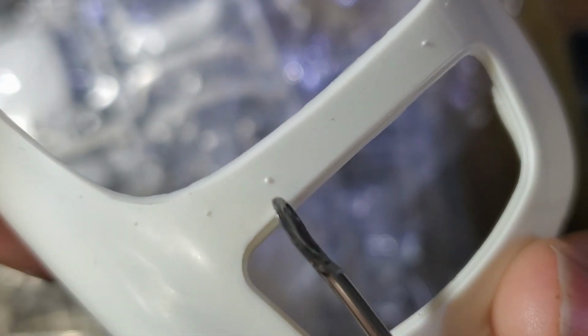You have, this is pretty much rivet detail, but that usually gets covered up by the cover. If I do it the way I want to do it, I'm not going to have that cover on there either. So I may actually just sand these off entirely anyhow, because I'm not going to need the locating.